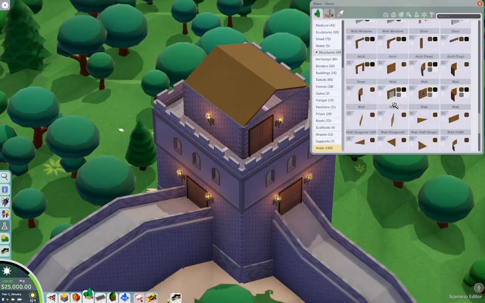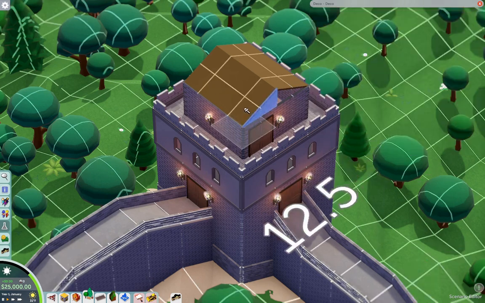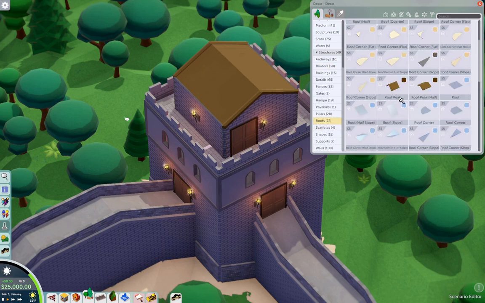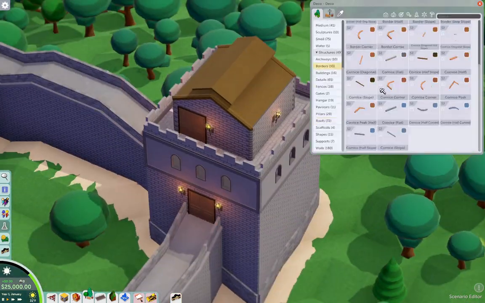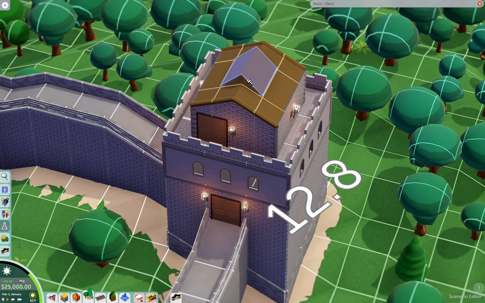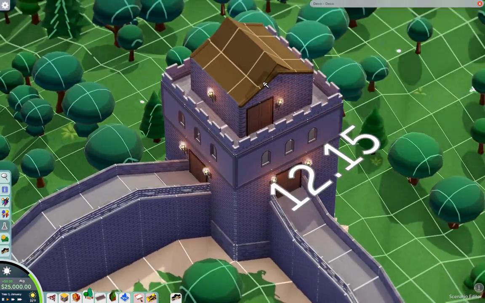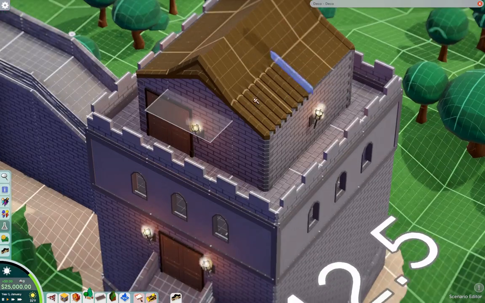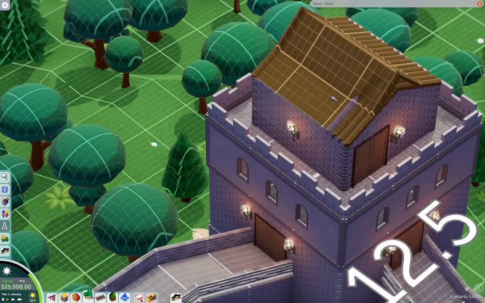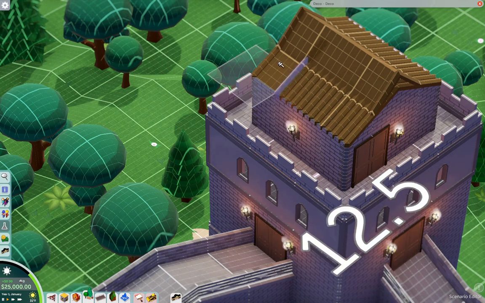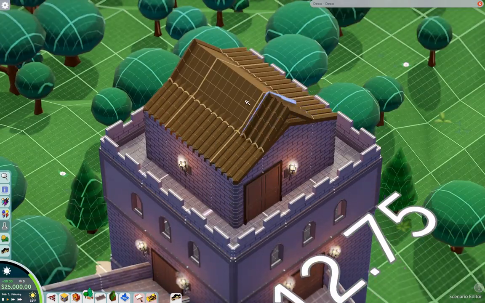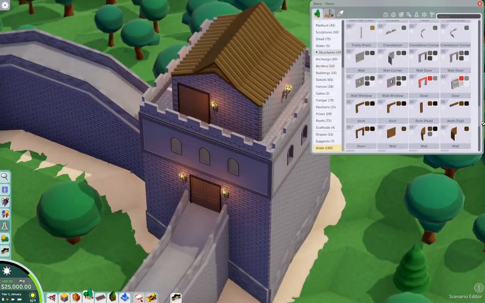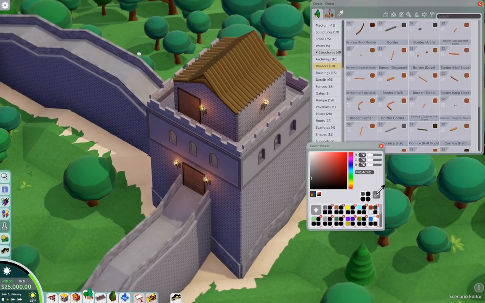So here I'm just putting on some lanterns to give it some life. I had to redo this roof a couple times, but I wanted to make it pointed like an actual Chinese architecture roof. I did some research looking through how their roofing is. Chinese and Japanese architecture are very, very similar. So it was kind of confusing how to determine what I was trying to go for and trying to show you guys that this is Chinese architecture or the Chinese wall. That was a difficult thing, but I think I executed it quite well.